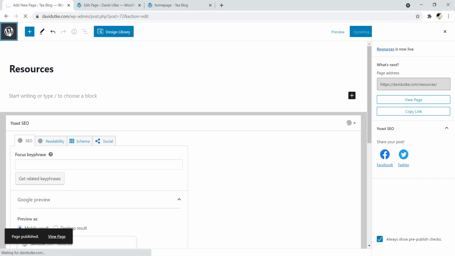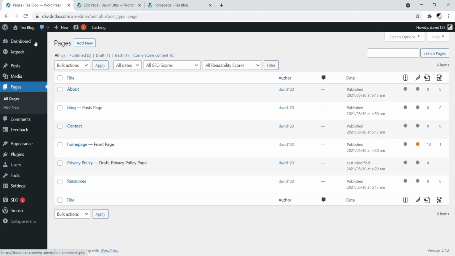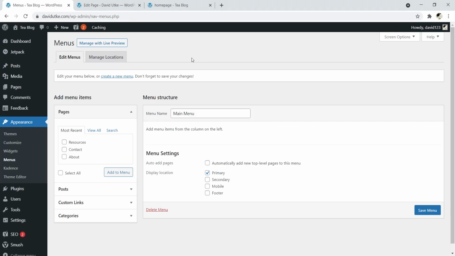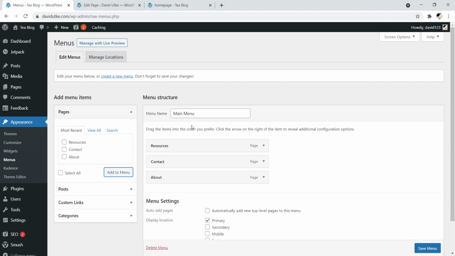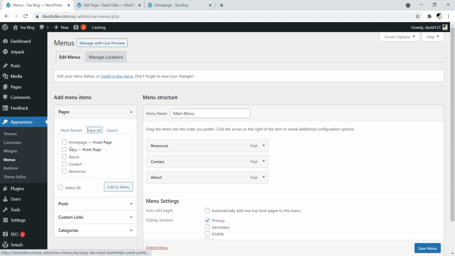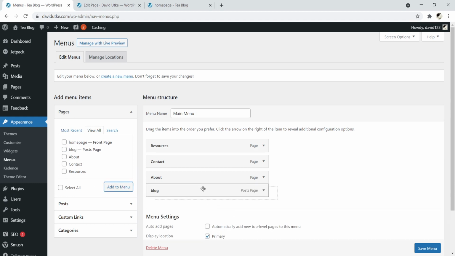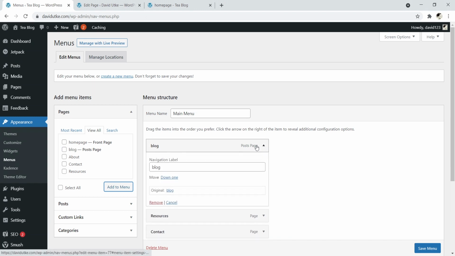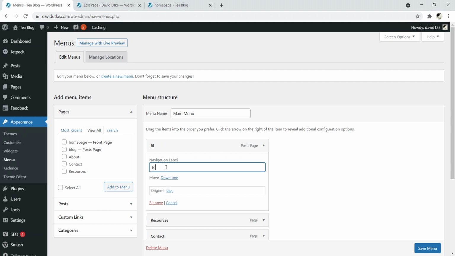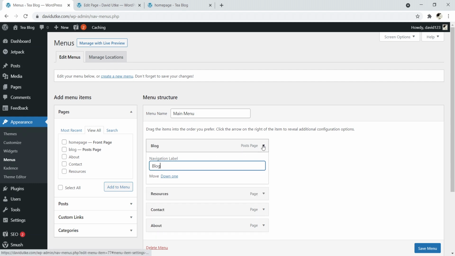So let's click on the WordPress logo again. Now let's navigate back to appearance, go back to menu. Okay, so now we can go ahead and click, and yeah, sure, add all, whatever. Let's go ahead and add these all to the menu. All right, so let's click on view all, and let's also find where it says blog. There we go. Okay, so I'm gonna move this up top there, and so you can adjust these as you like. So we click the little drop down, and I don't want that to be lowercase, I want that to be uppercase. So we'll change that to blog like that.